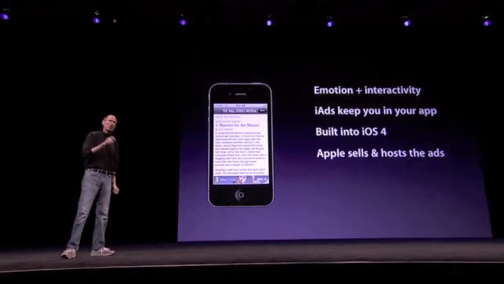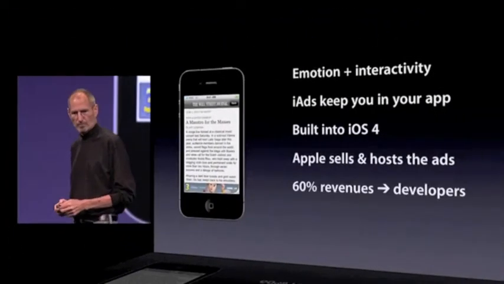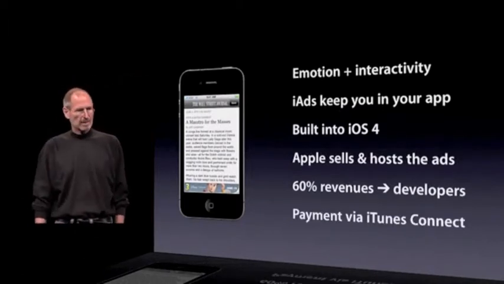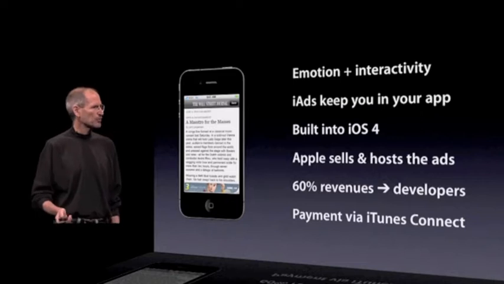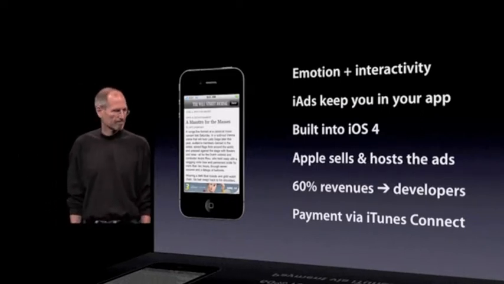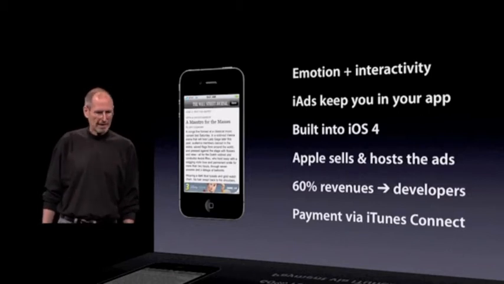Apple sells and hosts the ads, so all you have to do is tell us where to put them and make money. You get 60% of the revenues, and you get paid via iTunes Connect the same way you get paid for your apps, and as you know, we pay very frequently.